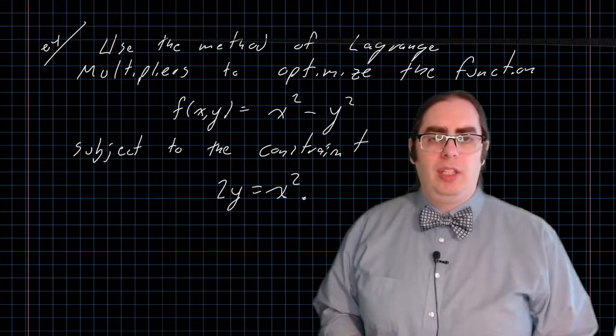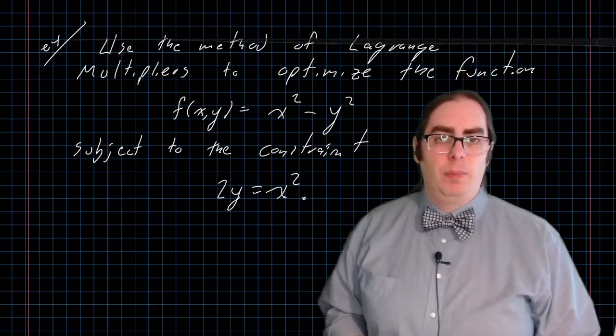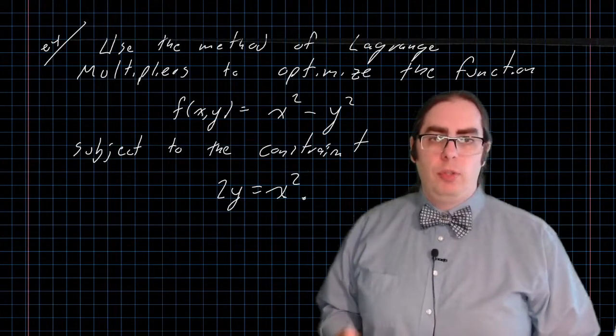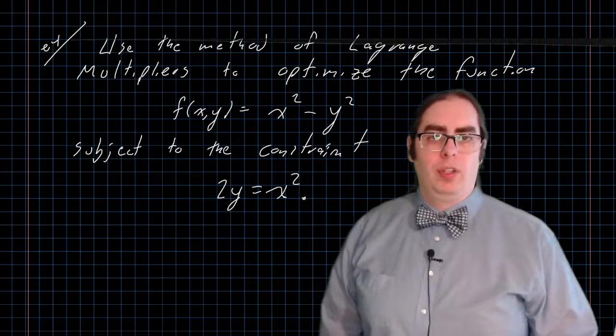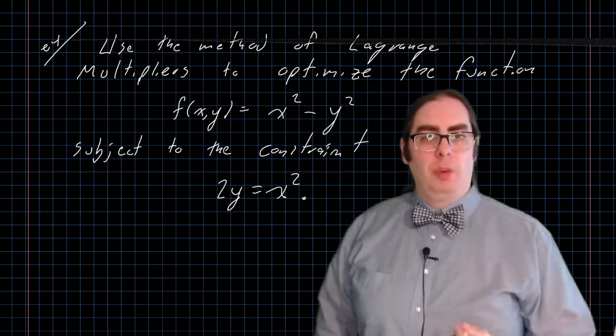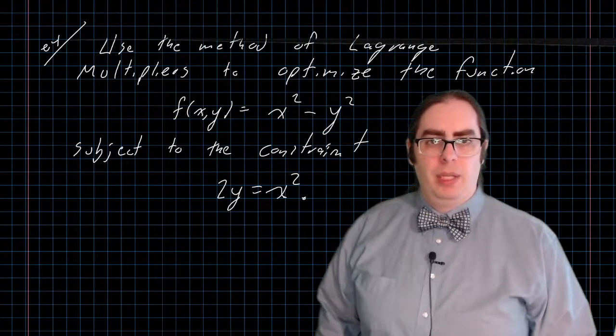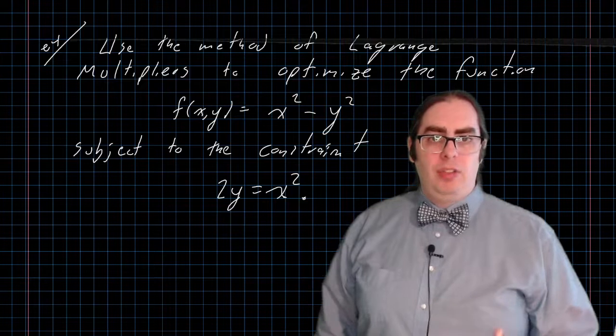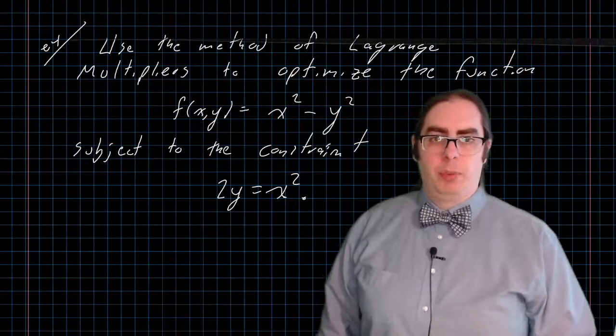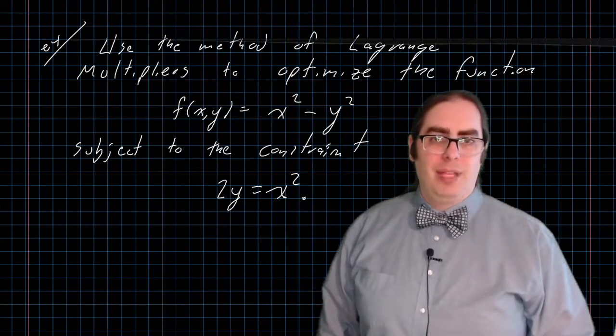Notice that that constraint is not exactly in the form that we usually see. So you have to do a little bit of work to rewrite the constraint into the form that we were talking about when we went through the earlier example. But take a few minutes, see if you can set this up, see if you can solve the problem, and I'll see you in the next video.